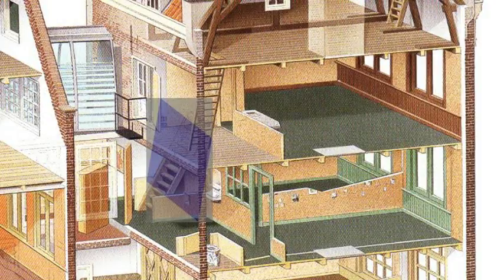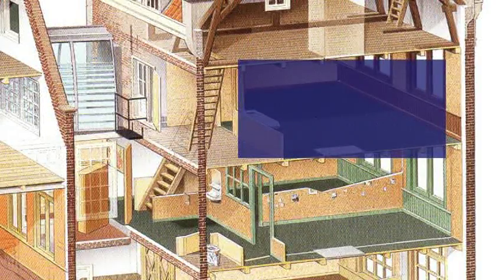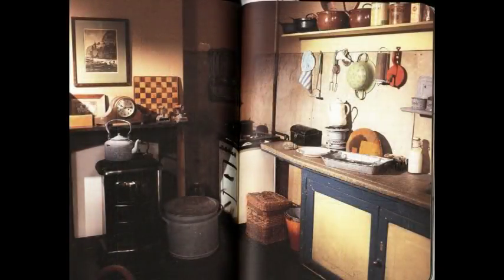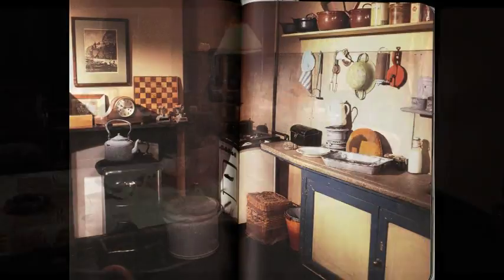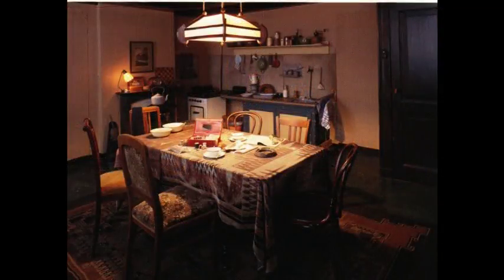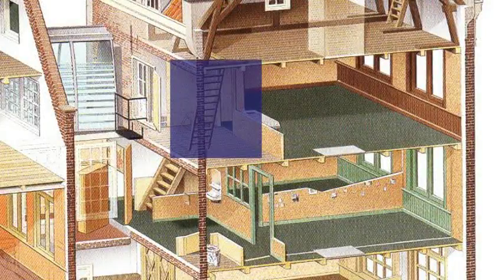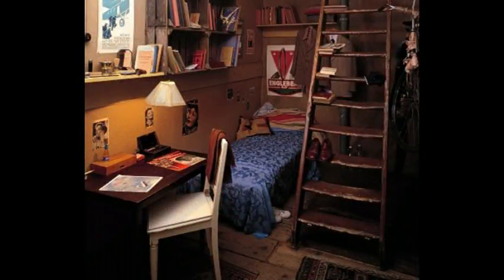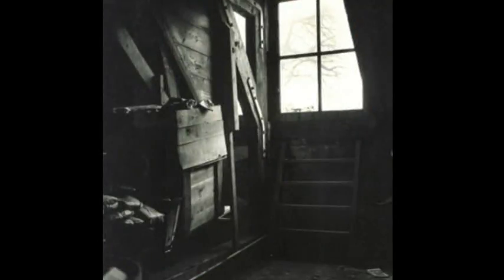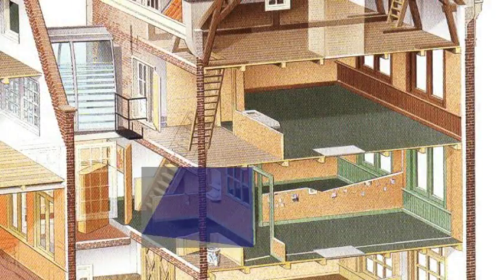There was a stairway behind the bookcase that led to the largest room upstairs. It looked like this when it was found, but it was converted into a kitchen area where the Van Pels lived and slept, and also where the people had their gatherings, studied, and ate their meals. Then off to the side on that floor was Peter's room. The stairway led up into the attic. In the attic they dried clothes, they stored things, and they could look out a window and see the things around them. Downstairs was a bathroom.